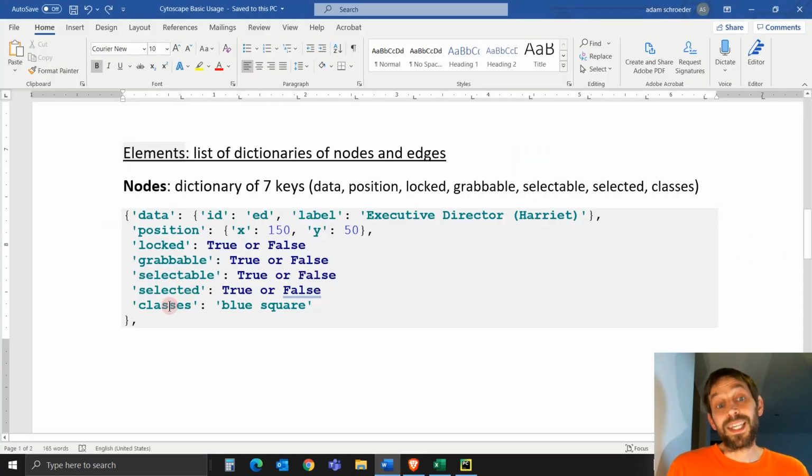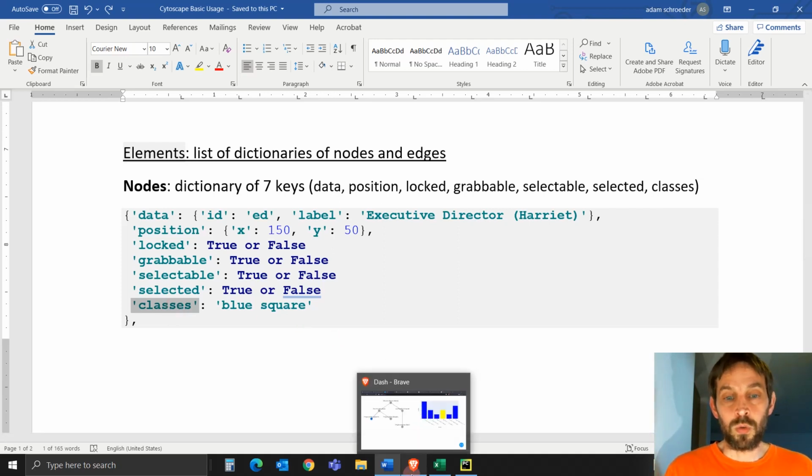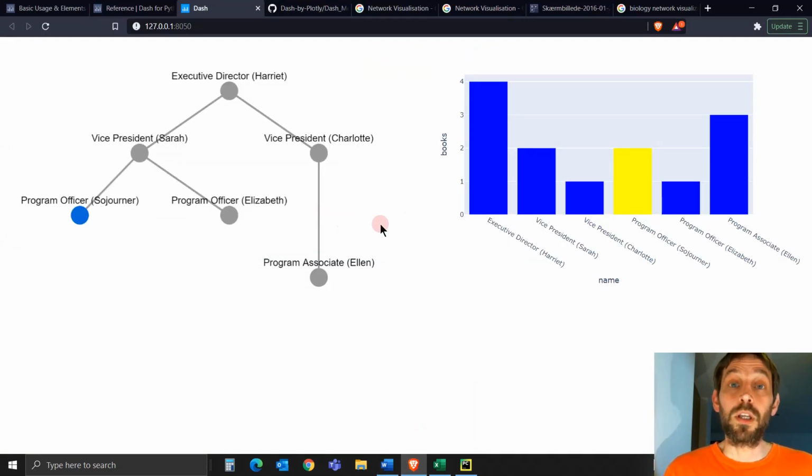The last key of the node dictionary is classes. And classes, I'm going to teach you in a future tutorial, is just a way to style the app with different colors, different shapes.